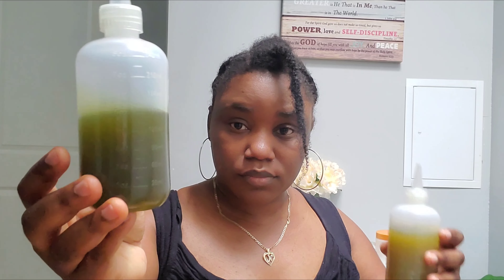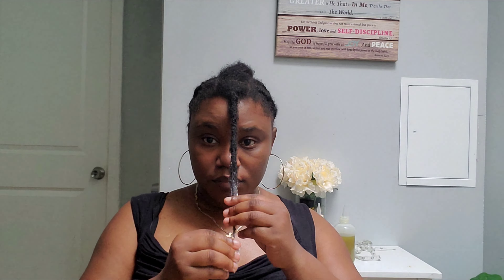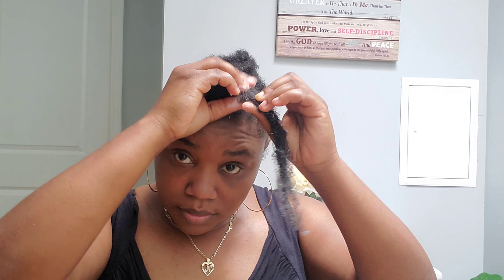As you can see, I started to refresh my braids — I only have 3 left to finish. I didn't record that part because it was a very hard week. I had to do it in the middle of the night, so it would have been impossible to record. This is the fortified amla oil and this is the pure amla oil. Now I'm going to take down one braid to make a comparison. I'm not going to measure, but I'll do a quick length check so you can compare the first day and now.